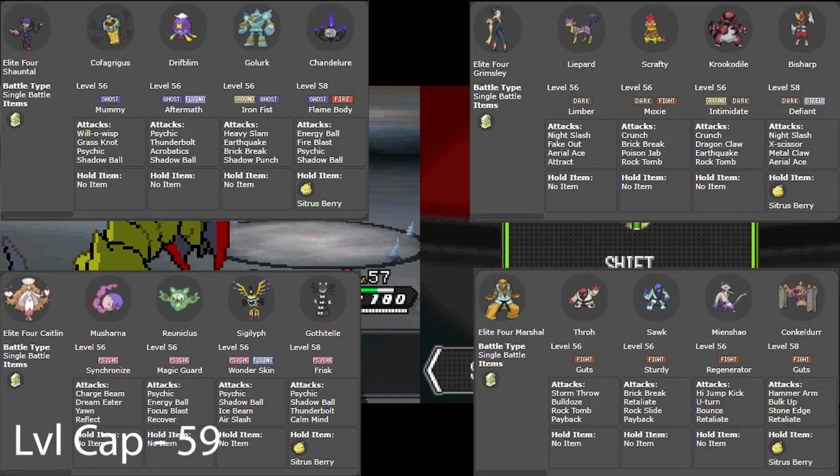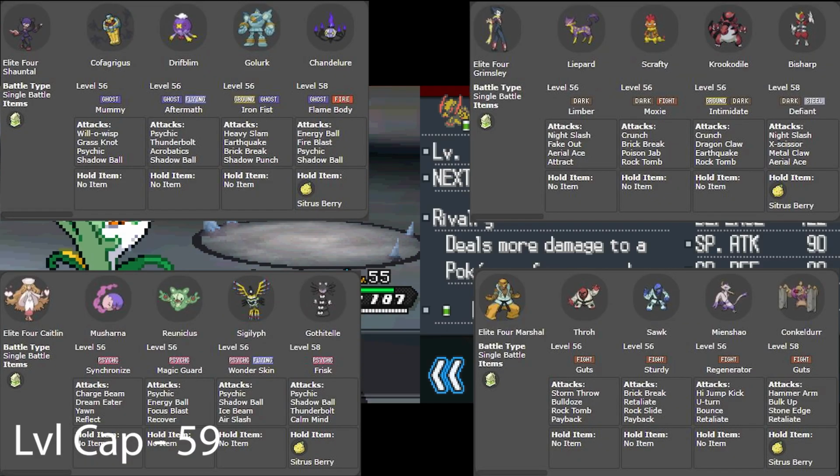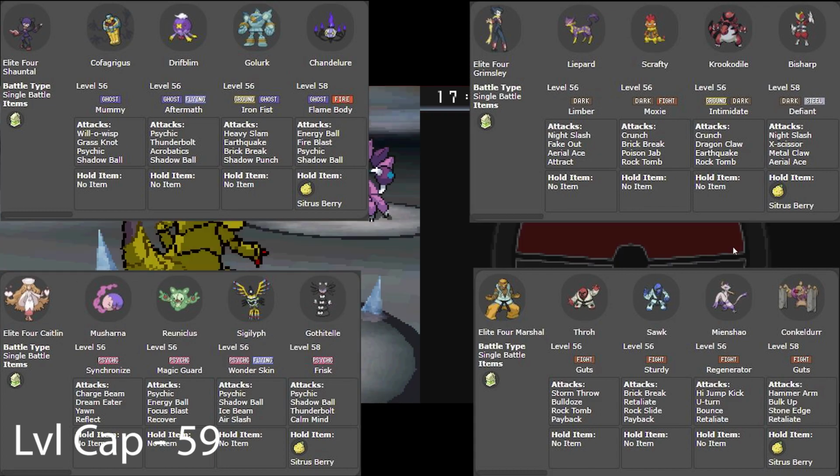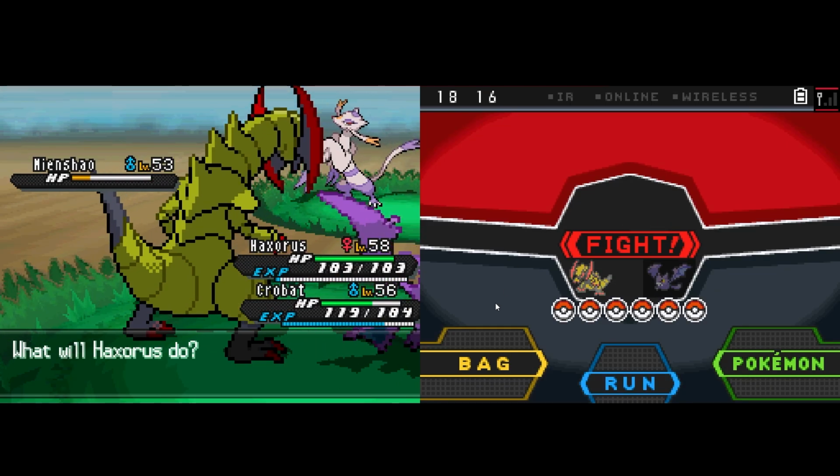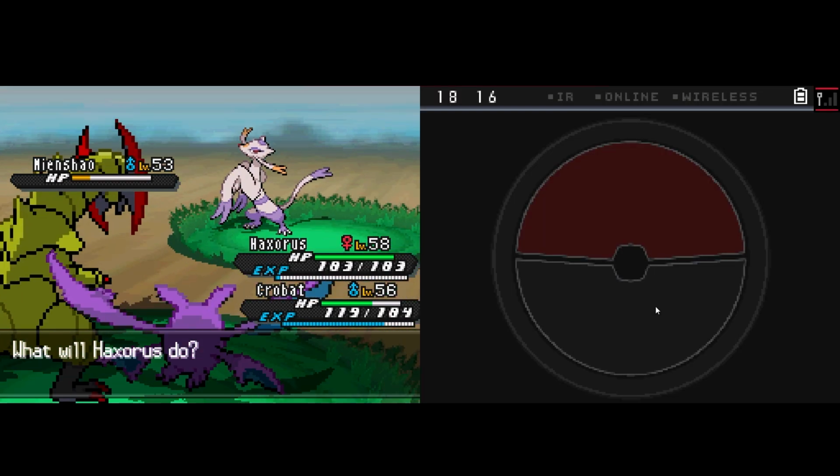I'll put all the different teams on the screen, but as you can see, they have extremely high-powered Pokemon and really high levels. I catch a Mamoswine and a Conkeldurr in the routes remaining.